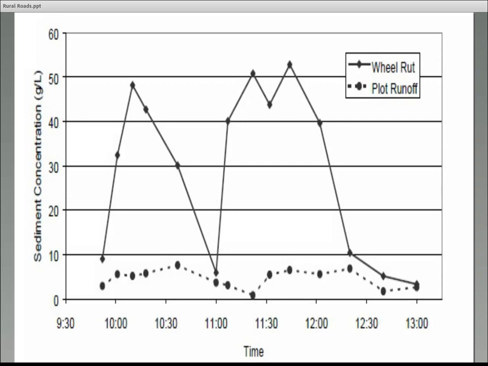Here's another schematic showing this concept. You see down there on the x-axis, it says distance from ridgetop or water break. Really, that distance dictates the dominant erosion process that's happening on your road segment. If you have a very, very small distance, all your road segment's going to be subjected to is rain splash erosion. That's going to be a lower magnitude of erosion. As you start increasing that distance between water breaks, you start transitioning into sheet erosion. And once you start getting into rill and gully erosion, the magnitude of erosion goes up considerably.